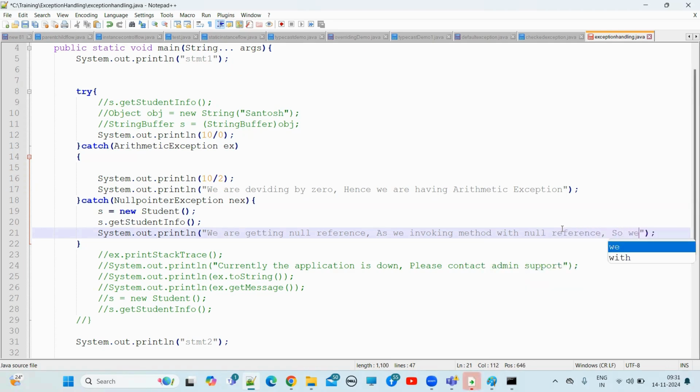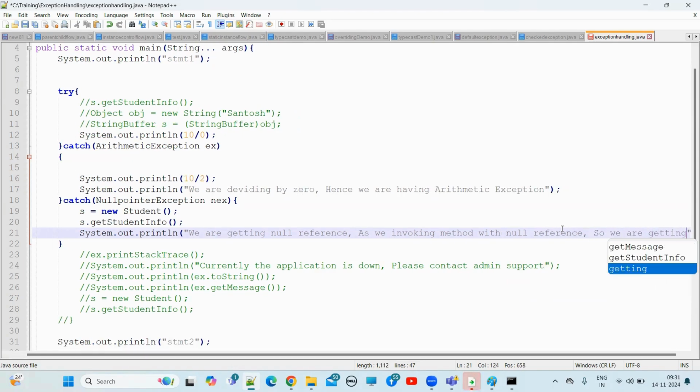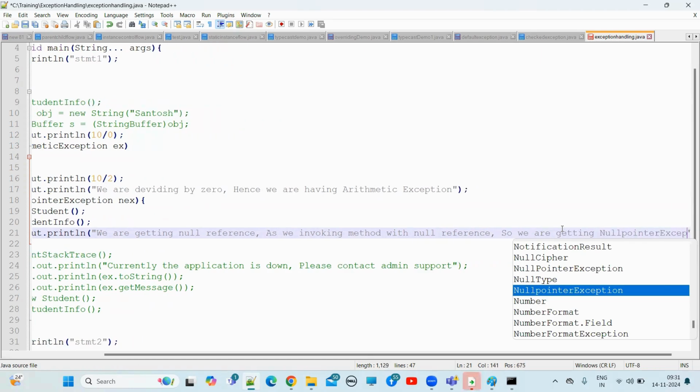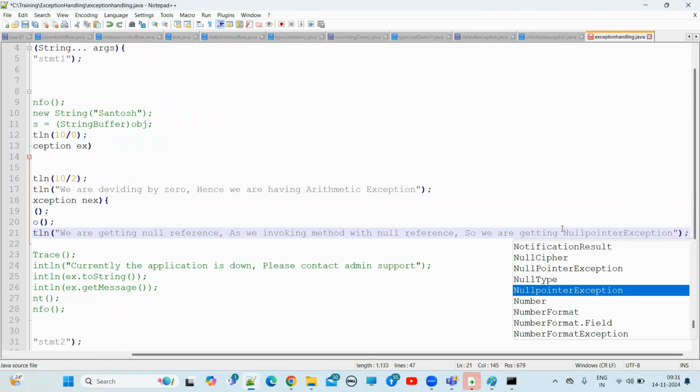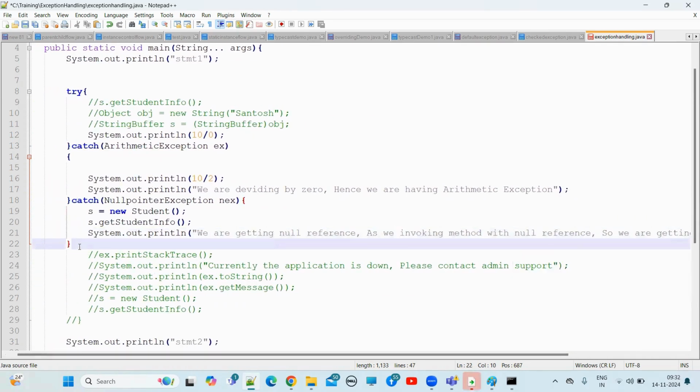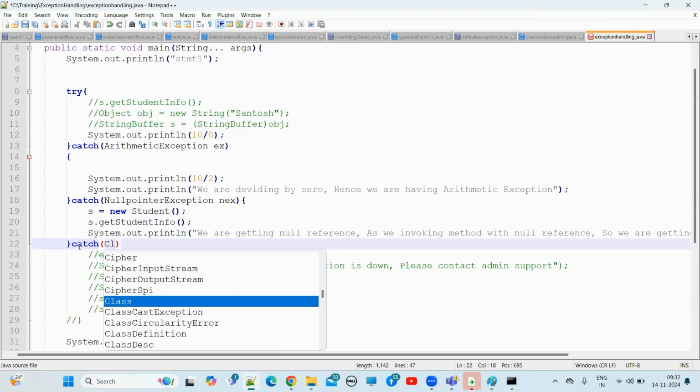So we are getting NullPointerException. Okay, guys? Fine. So now in the same way, here I'm writing one more catch block. What is this catch block? Next one, ClassCastException, right?